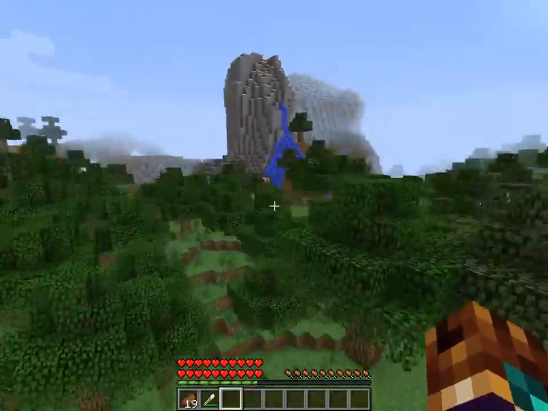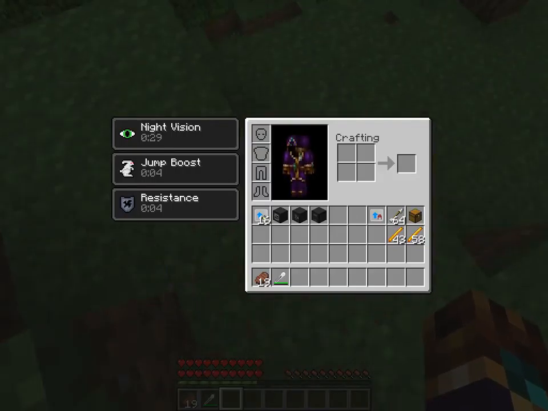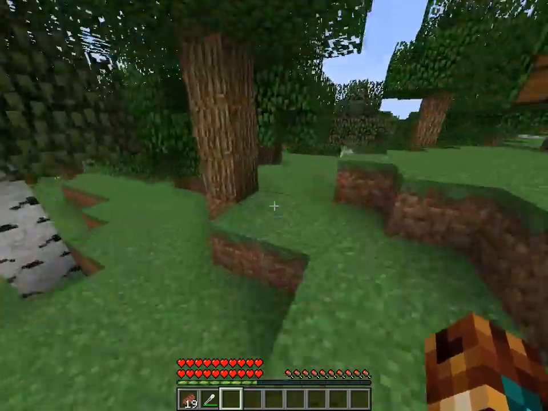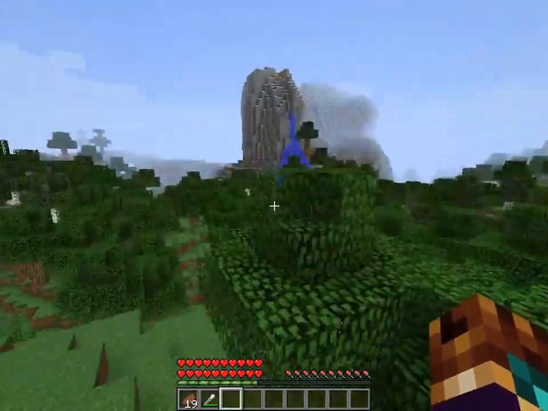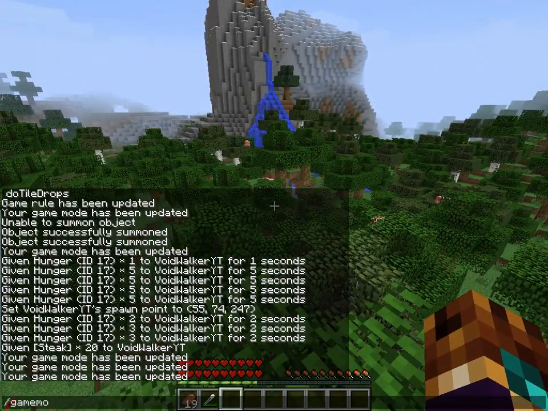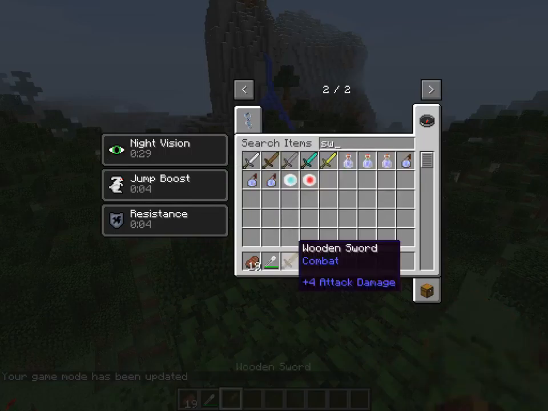There's one called, actually it might be slime, that makes you jump higher. You get night vision with one. I don't know, it doesn't say on the effect thing, but you get speed from the ocelot, and etc. And you can also do the wither, but if you do the ender dragon, good luck getting that. Anyway, I'll just get a warden.